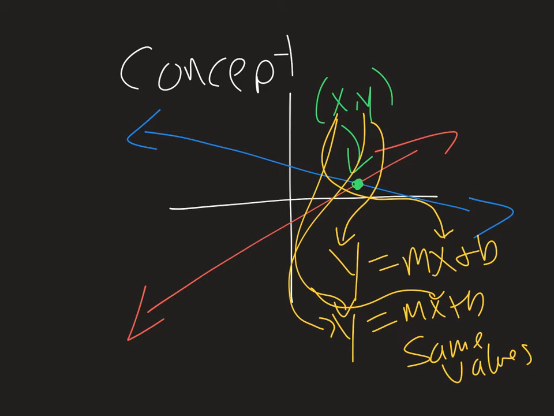So when we're looking at these two equations, we know that if we're looking for that point of intersection, these x's and these y's are all equal. And that's not the case if I look at two different points. But for this one green point where they meet, it is true. They are equal. So that's kind of the driving concept here, and we'll talk about some examples of how that works.